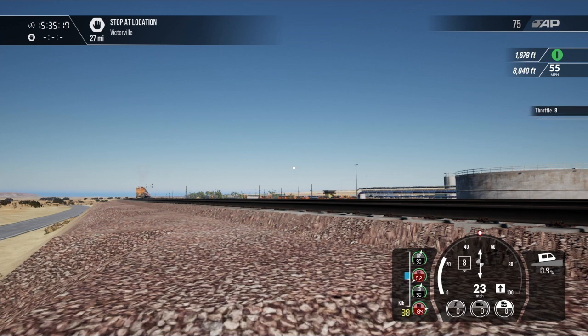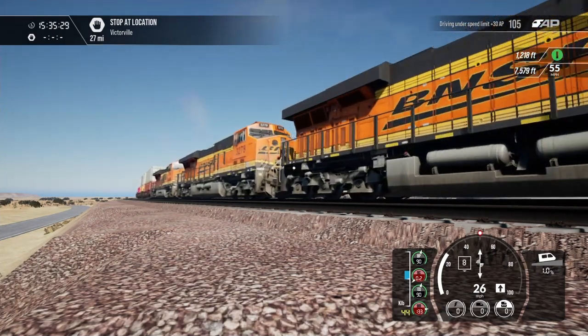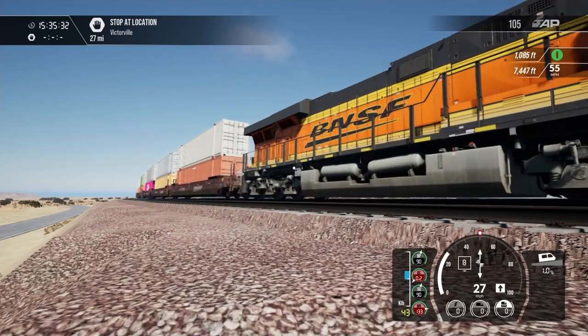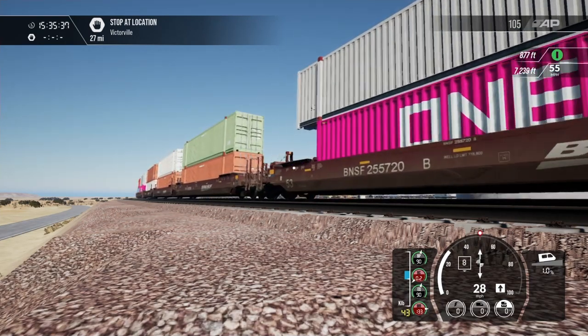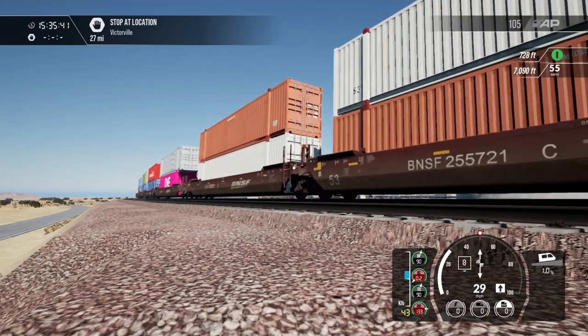Go on, Betsy, get up there. Even for a short train, she's struggling to gain speed up the grade. That's 13,000 horsepower in the front of that train, so it has power.